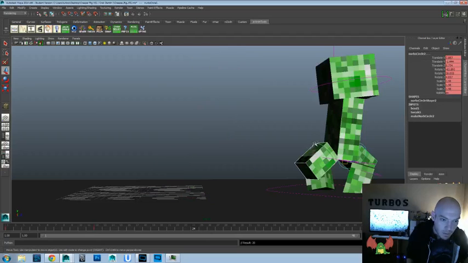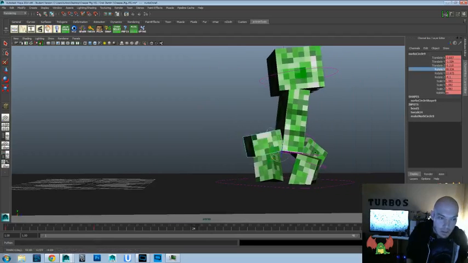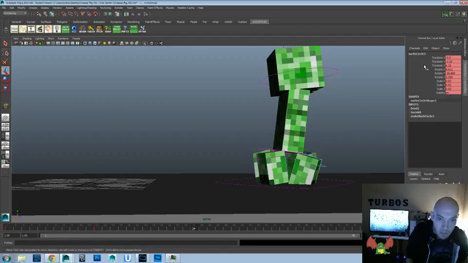I'll go 24, and I'll rotate that in X, and I'll rotate that in X, and we'll rotate those back out.